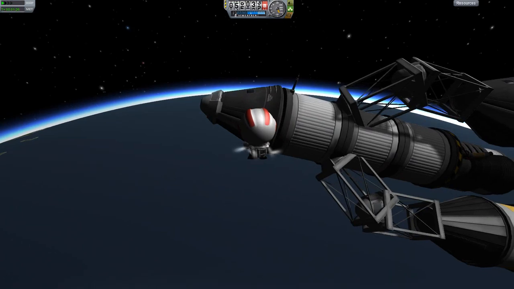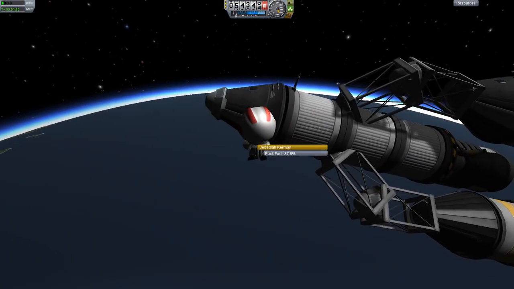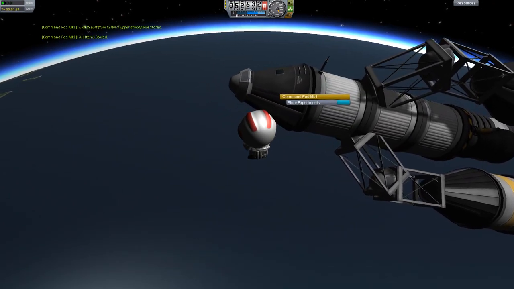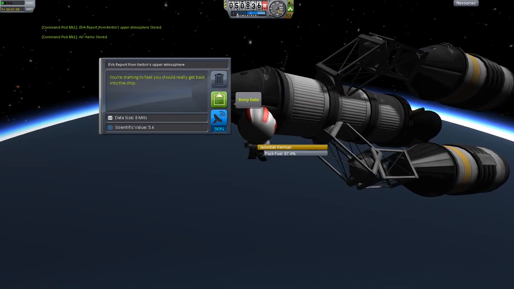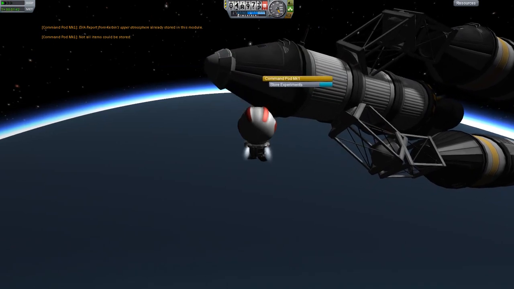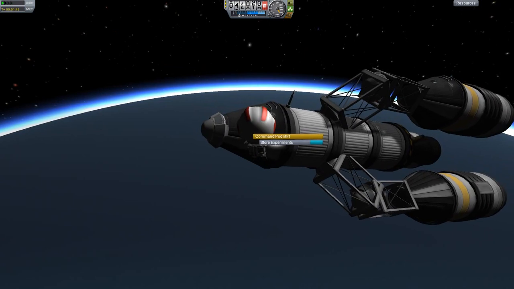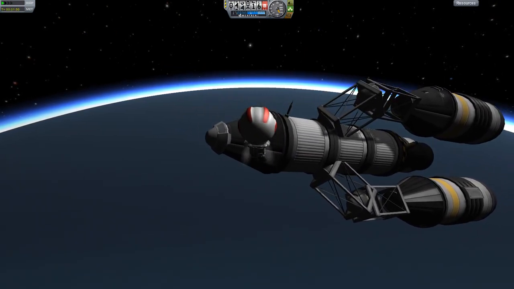I don't think re-entry effects really start doing anything until like 30,000 meters or something. Store experiments, all items stored. How many can... This is so confusing. Keep data. Okay, so let's go ahead and board. Board, come on. We're already at 40. Come on. Get in there. F. No. No F.